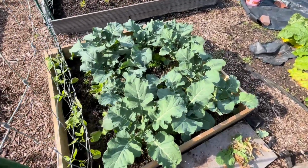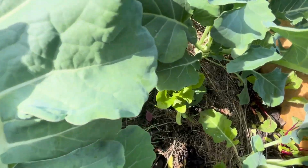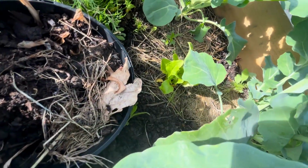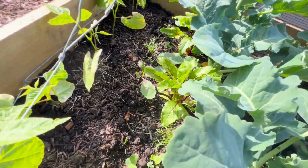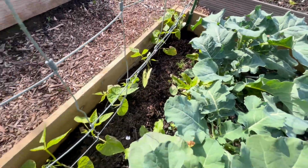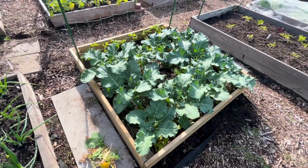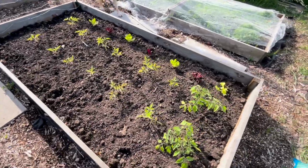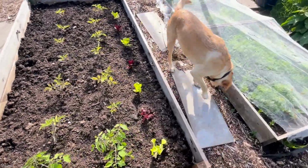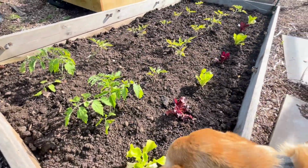The companion bed. Green beans at the front going over the arch. Broccoli has showed phenomenal growth in just 8 weeks since planting. And the beetroot direct sown in and around have their true leaves. Maybe I should have given a little bit more space, but that'll be a lesson for next year. My Roma tomatoes sowed 11 weeks ago and planted 2 weeks ago, and then a strip of lettuces down the side.